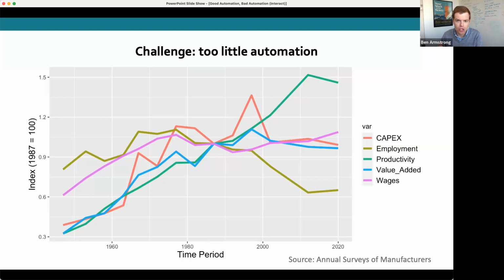So you see higher wage jobs, more technology on the factory floor, and more productivity. But with the rise of global competition in the early 1980s and disinvestment from U.S. manufacturing, deindustrialization of certain communities, you see a different trend begin to emerge. The capital expenditures, investment, new technology flattens. So too do manufacturing wages, and value added also flattens. So what ends up happening, employment goes down, productivity appears to go up, but it's only really going up because manufacturing work is decreasing. And ultimately, productivity flattens, and productivity in the United States has been declining, actually, for the last 10 years. So what can we attribute these trends to?